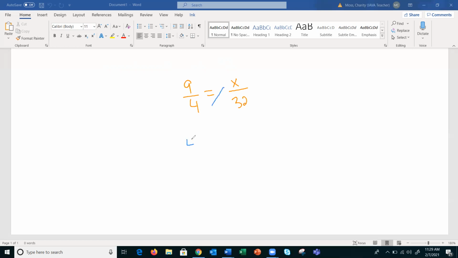We're going to have 4x, 4 times x, and then 9 times 32. If you need to pause, go grab that calculator, plug that in, you can. I believe it's 288. 9 times 2 is 18. 8, carry that 1, 27 plus 1 is 28. And then once you have cross multiplied, our last step is just to divide both sides by 4. 4 over 4 is 1. 1 times x is just x, which is why they cancel. 4 goes into 28 7 times, and 4 goes into 8 twice. So 72.